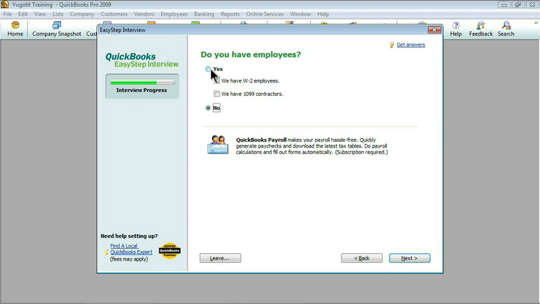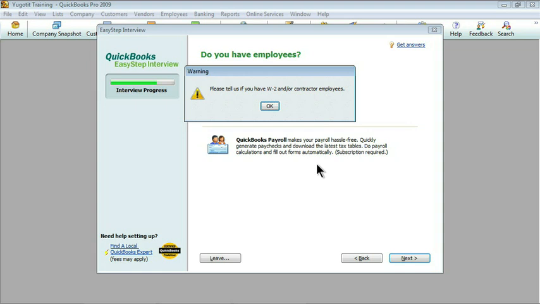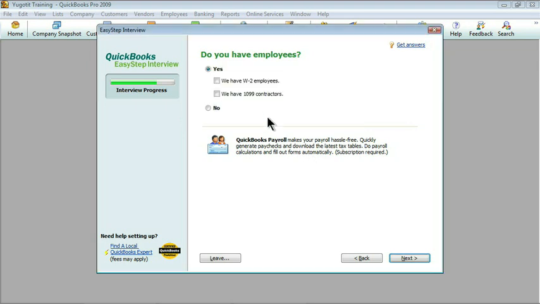When you have employees, and we'll talk more about this later in the section, do they have W-2 forms, as in are they real employees, or are they 1099 contractors? There's a whole lot to know about making this particular choice, and we'll save that for when we talk about employees as a whole. If you forget to make a choice, you'll see that QuickBooks nicely reminds you. And I'll say, oh yes, sorry, we have both W-2 and 1099 contractors.